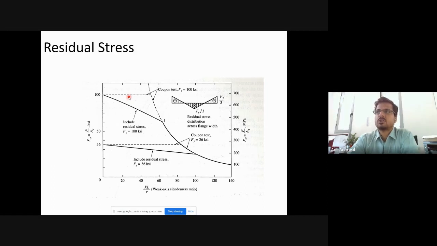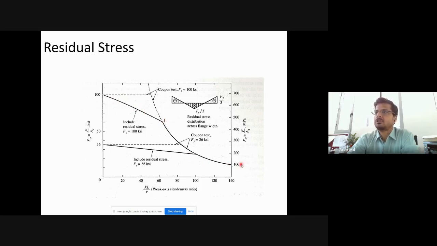But what happens is that stocky columns, even though these are actually undergoing some kind of inelastic buckling. So after most of the cross section has yielded, only the middle portion would be remaining, which was earlier under very high tension. That portion will not have yielded yet, but by that time the cross section net EI would have reduced so much that it will fail under buckling. So even though the cross section has not completely yielded, it will fail under buckling, and that's why even for stocky columns you see a change in the capacity.